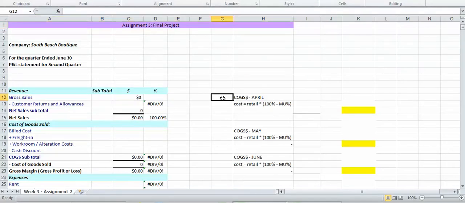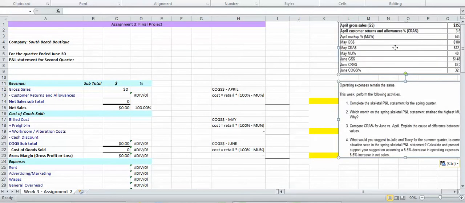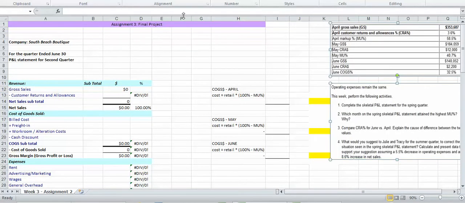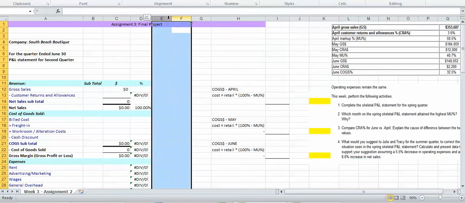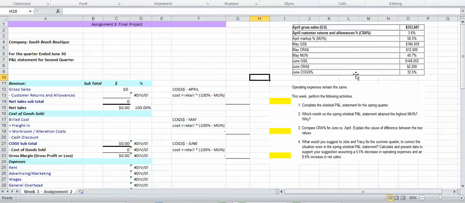So this is what comes up, and again, what I'm going to do is, let me do this really quickly. Bring the assignment over from my page here, so we can actually walk through it together. So bring this over. I just want to be able to see everything on one page. So here's the information, so we don't have to flip back and forth.